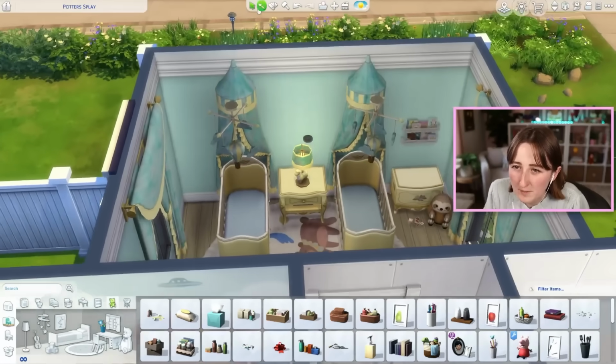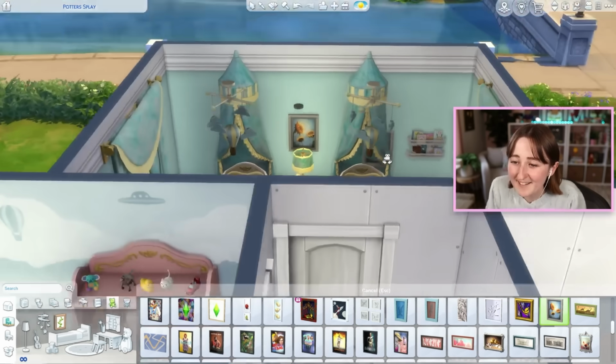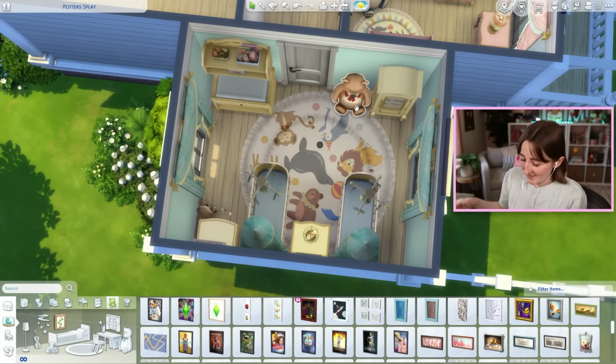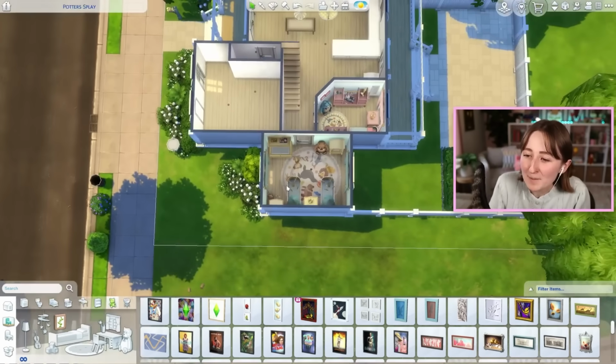I don't really know how much else to put in here. Maybe a picture of some sort? Oh, like that one. That actually matches the style so well. I love this room. Oh, and the cat's back again. She's being so needy today. No, I absolutely love those two rooms.